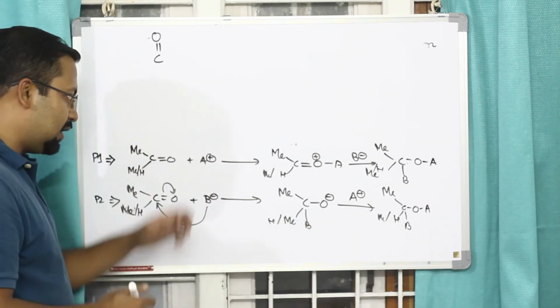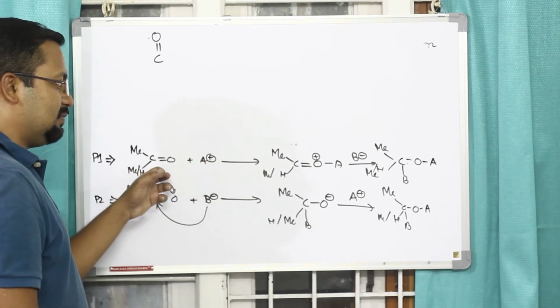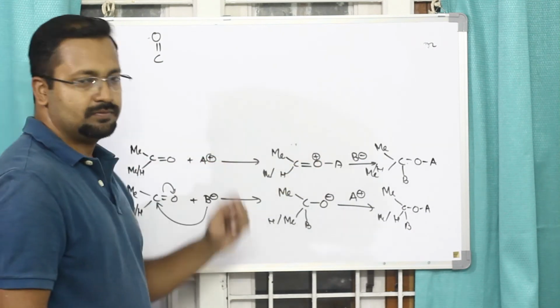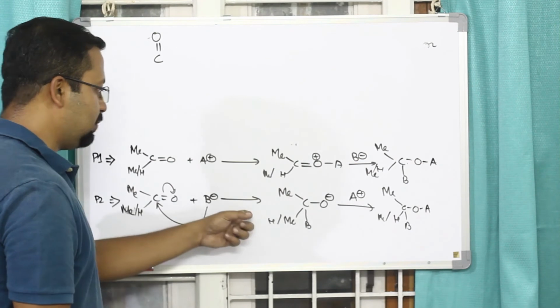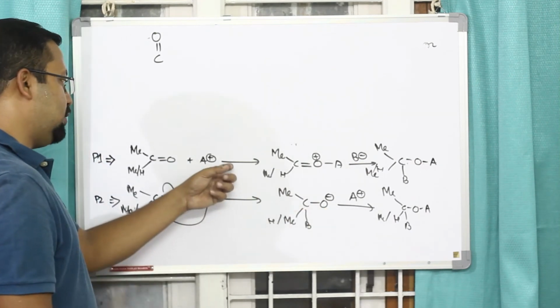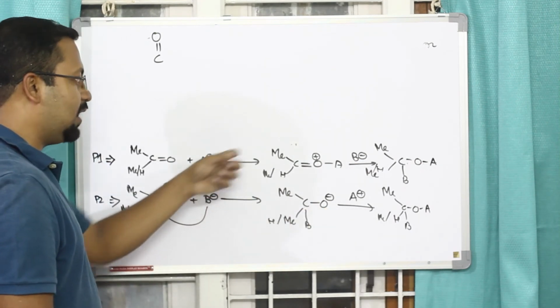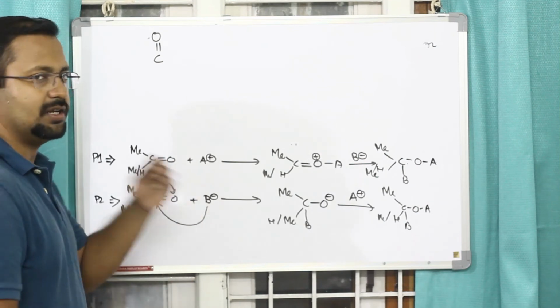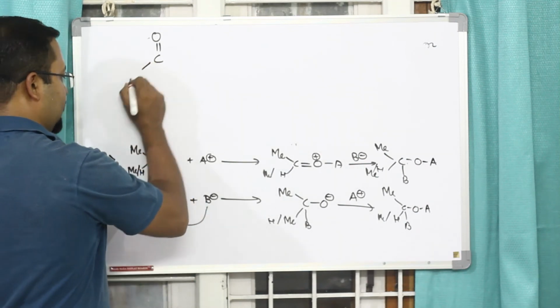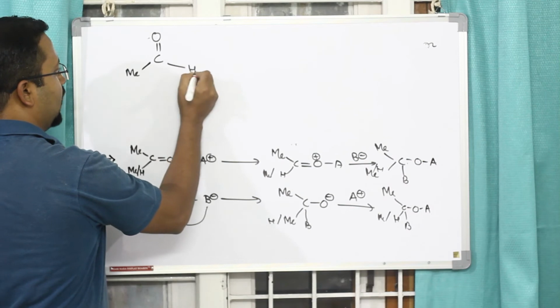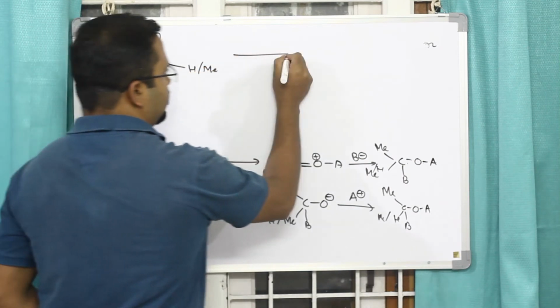Half of the students will think that since the cation interacts in the first step of the reaction, this will be slow and this will be fast. Anion interacts in the first step, so this will be slow, this will be fast. So this will become electrophilic addition, this will become nucleophilic addition, which is incorrect. The correct way of identifying the outcome is to look at the change when the addition reaction is occurring.